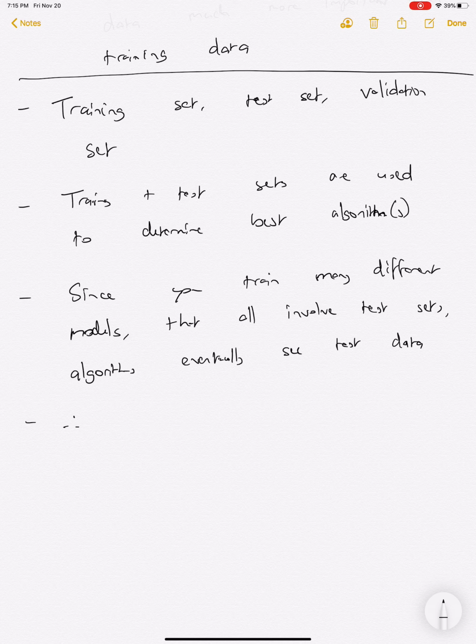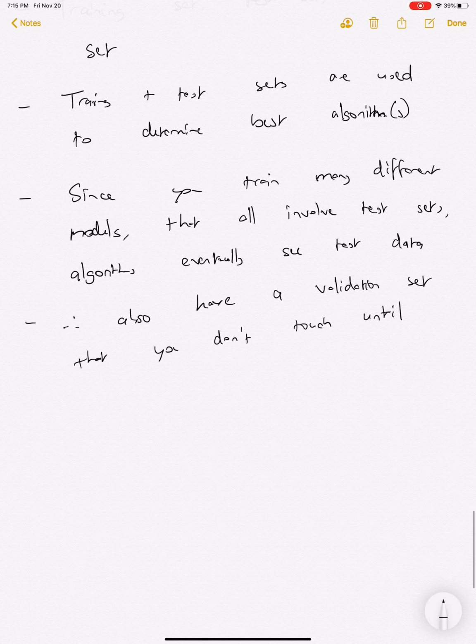So therefore, also have a validation set that you don't touch until the very last step, when you have selected your final model.